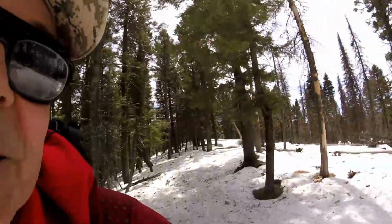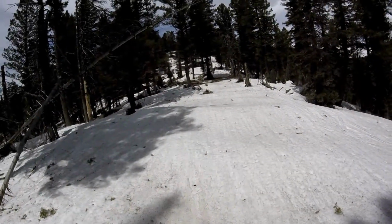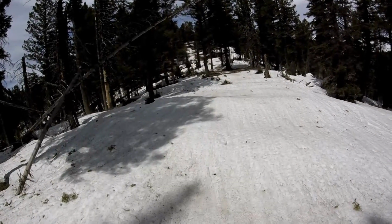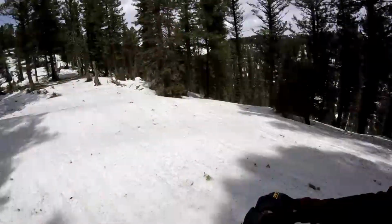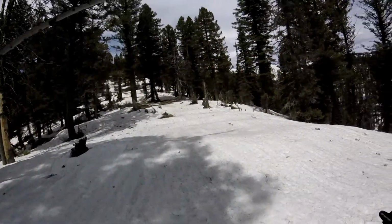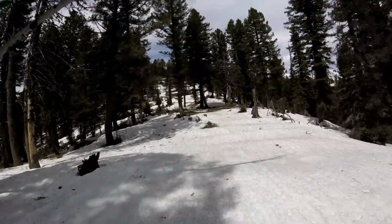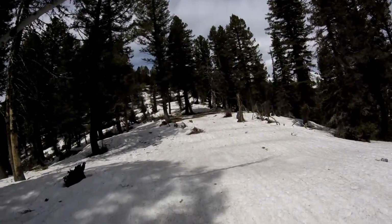Yeah, pretty cool up here. A little bumpy, icy, and you can see, well, I can, the snowmobiles go up that slope, and you can see where they've been digging into the dirt to get back there to these open snowfields. It can't be all that much further, but I have no desire to climb any steep slopes like that, especially this late in the trek. So I'm going to just look for a place to have a break and turn around.